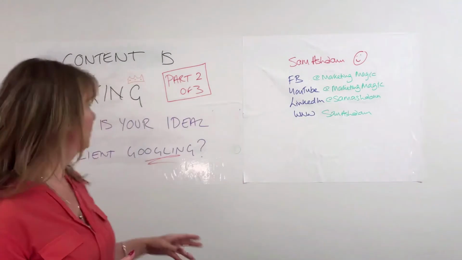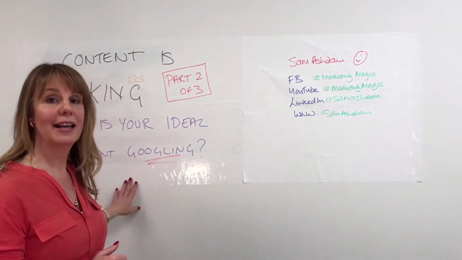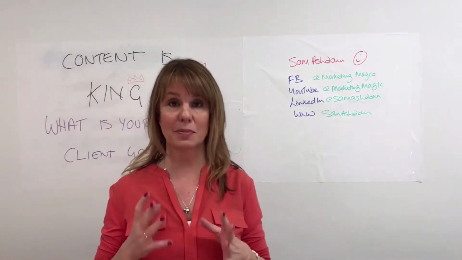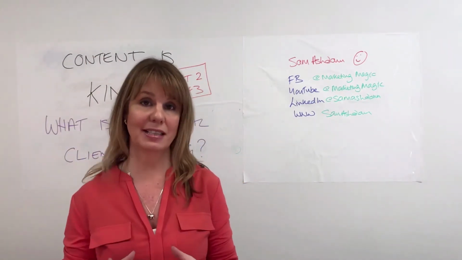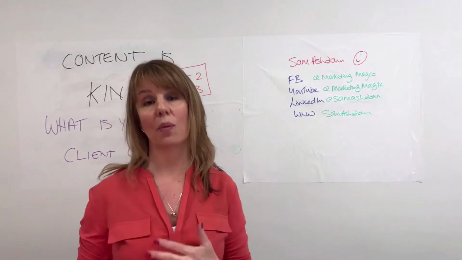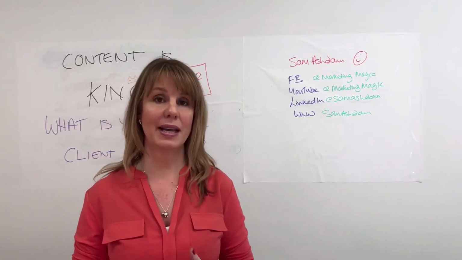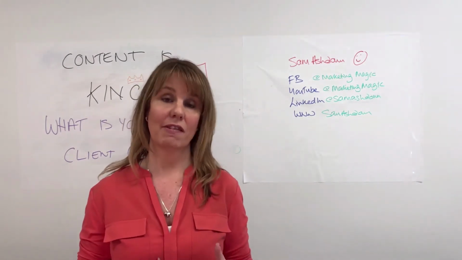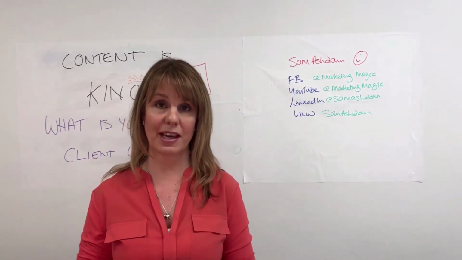And I'm going to ask you, what is your ideal client Googling right now? And if you don't have an ideal client in your head, that's something you need to do first. Once you have your ideal client in your head, then we need to try and work out what they're Googling. And I'm going to give you 3 ways to find out what your clients are Googling so that you can create your content around that and align yourself with every step of their journey.